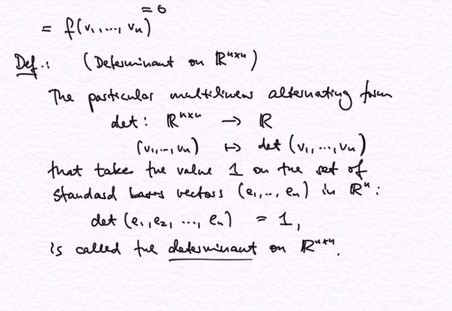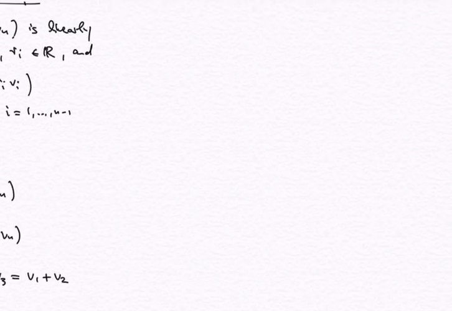One thing we can understand right off the bat, and that is because we're talking all the time about a function that maps from a set of vectors to a number, and we have not said with a single word anything about whether these are column vectors or row vectors. In fact, it doesn't matter. We can, of course, understand the set of vectors if we then collect it as, for example, the columns in a matrix. We're going to get an n by n matrix, and we're mapping from our n by n matrices to the real numbers. We can understand these as the column vectors, or we can understand these as the row vectors that form the matrix.